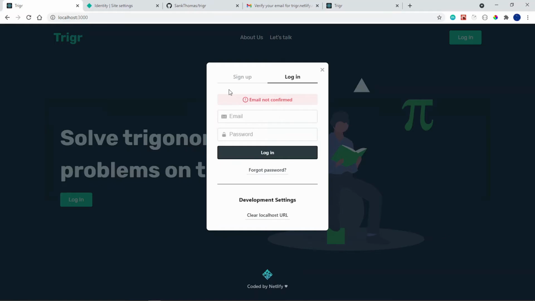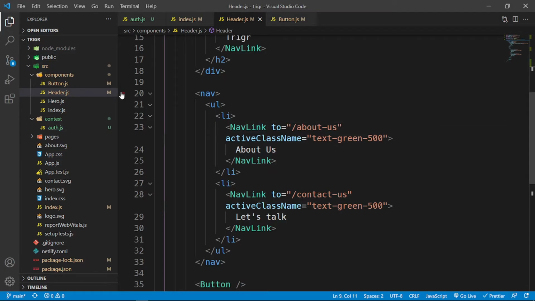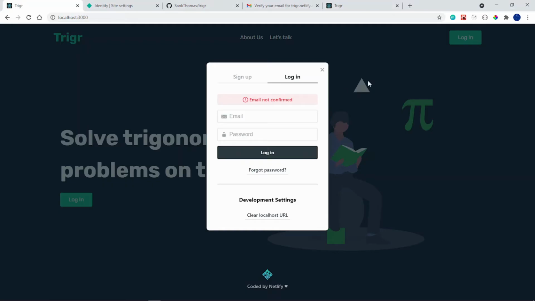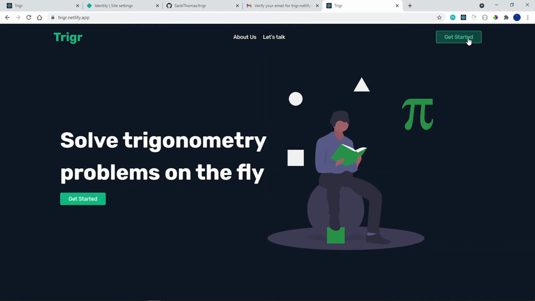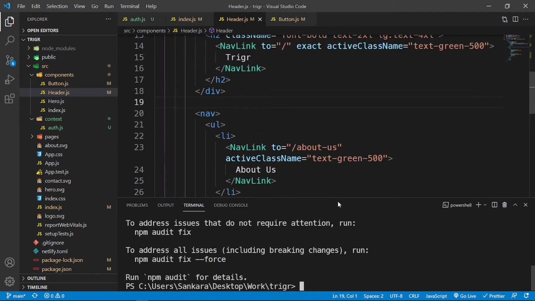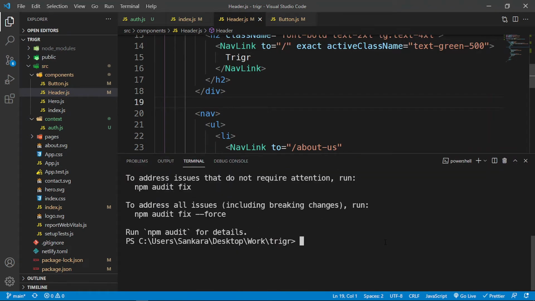So what I'm going to do is I'm just going to deploy this so that it reflects the changes in my website, because currently this is what I have, which we have just changed, right? So let me deploy this to Netlify so that it reflects the changes as well.